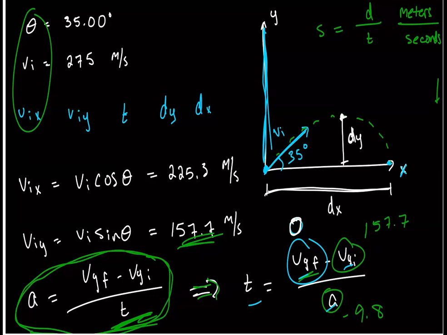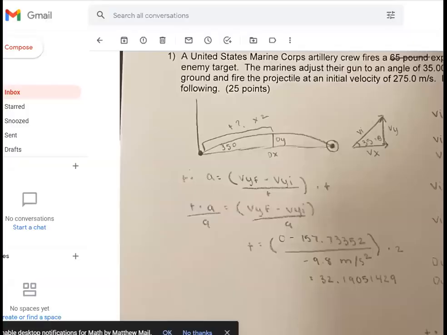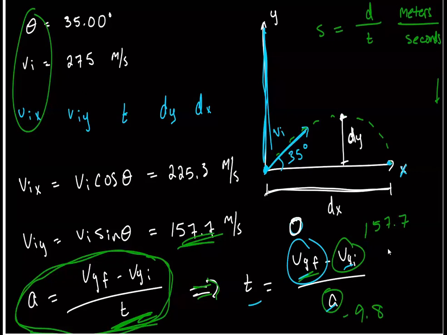If you did this in class for sure, and he put that, then maybe, the only way you would assume that is if the object is stopped, right? And I guess you can kind of assume that, but you don't need to know the reason why, because if it's going to be on the quiz, it's going to be this one. Yes, the answer to your question is yes. VYF will be 0. Okay, so that clears it up. Looks like you've done it, but you would do 0 minus, so you don't need to put the 0, and then your negative signs cancel. So 157.7 divided by 9.8 is 16.09.